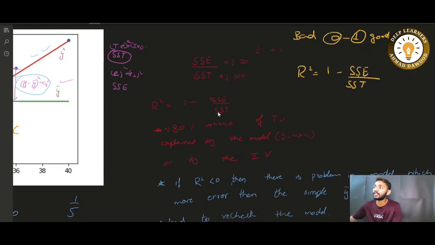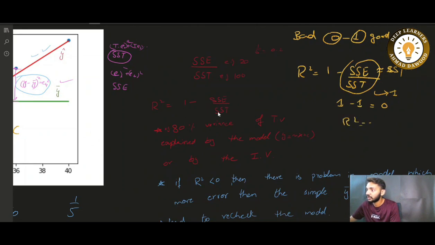R square gets an answer close to 0 when your SSE is approximately equal to the SST. Then this part will become equal to 1, and 1 minus 1 gives you 0, so R square is equal to 0. In this way, you can say your model is bad.